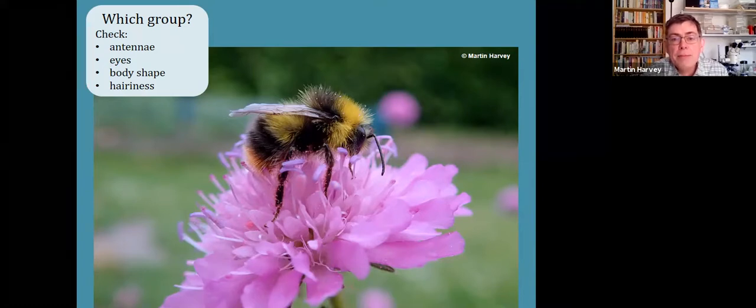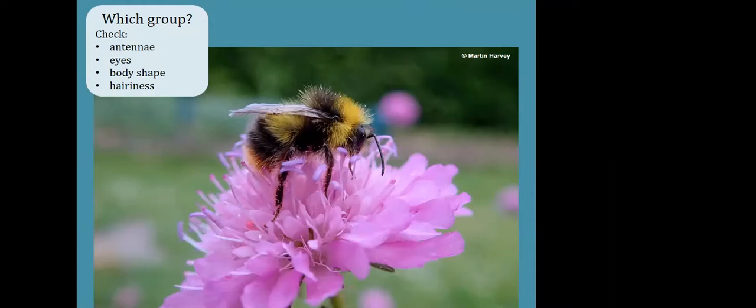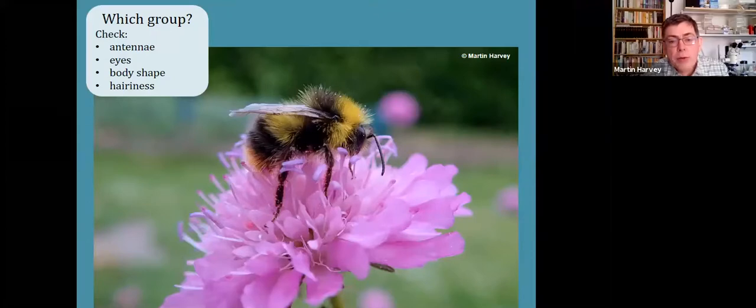I believe you can move this poll screen out of the way if you want to be able to see the photo while the poll is up there. You can shift it around on your screen. You also won't be able to see all of the options in one go, so you might need to scroll down to have a look if the option that you want isn't at the top. Good point, Ken. So there's one more option that I think is off the bottom of the list, and that's for the other insects. And I'll come back to why you might want to use other insects in a moment.